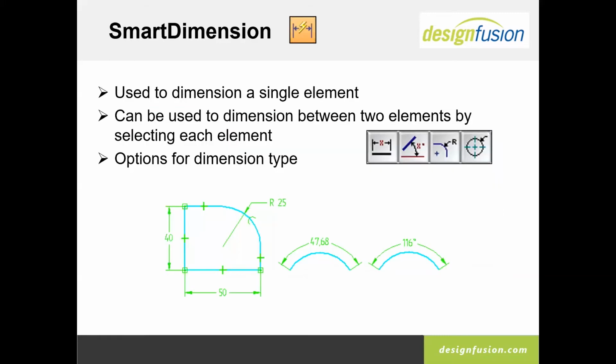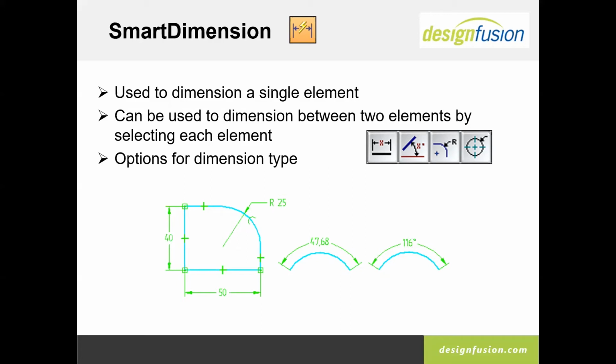Along with the geometric constraints, we want to put in dimensions. Probably the most used dimension command is the smart dimension. It's used for dimensioning either a single element or placing a dimension between two elements. Let me emphasize the word element, not a key point.